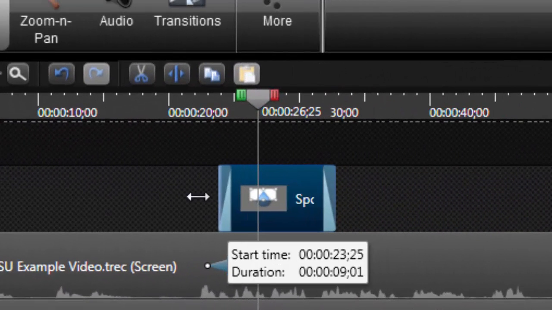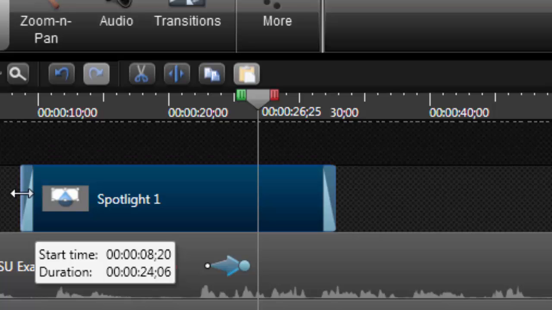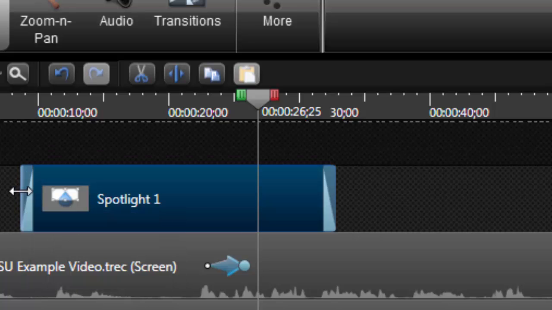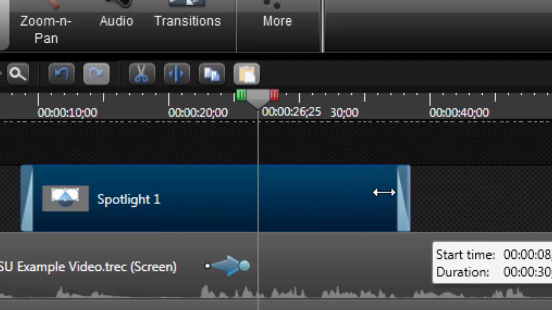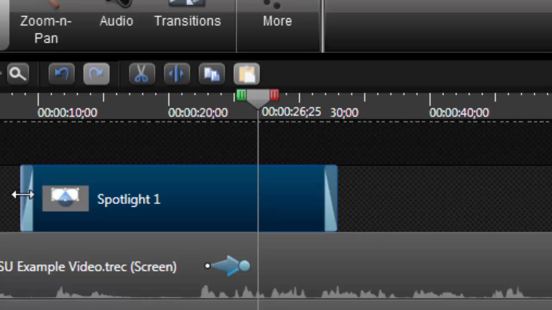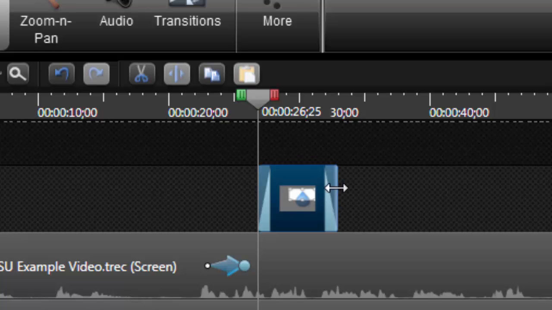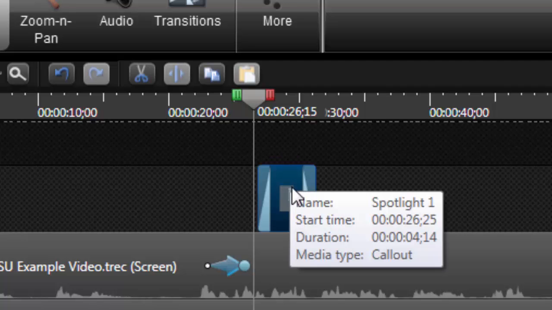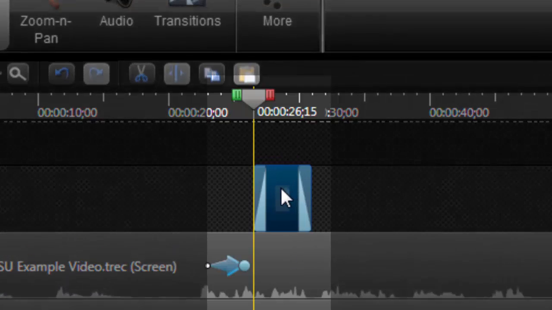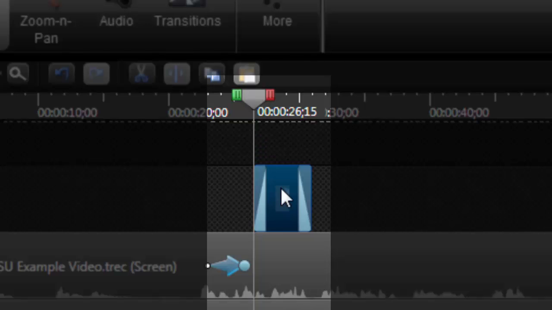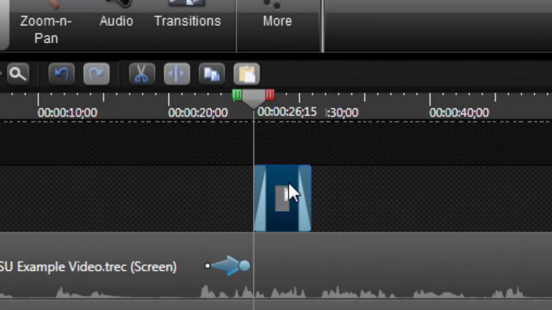You'll also be able to expand the duration simply by left clicking and dragging the timeline element from the left or the right ends of this specific animation. I'll go ahead and move this down. I don't really need a really long spotlight to be pushed there, and it automatically snaps to this playhead. So if I were to position my playhead over to the left a little bit, move my animation track that I've created over to the left, it'll automatically snap to this playhead.